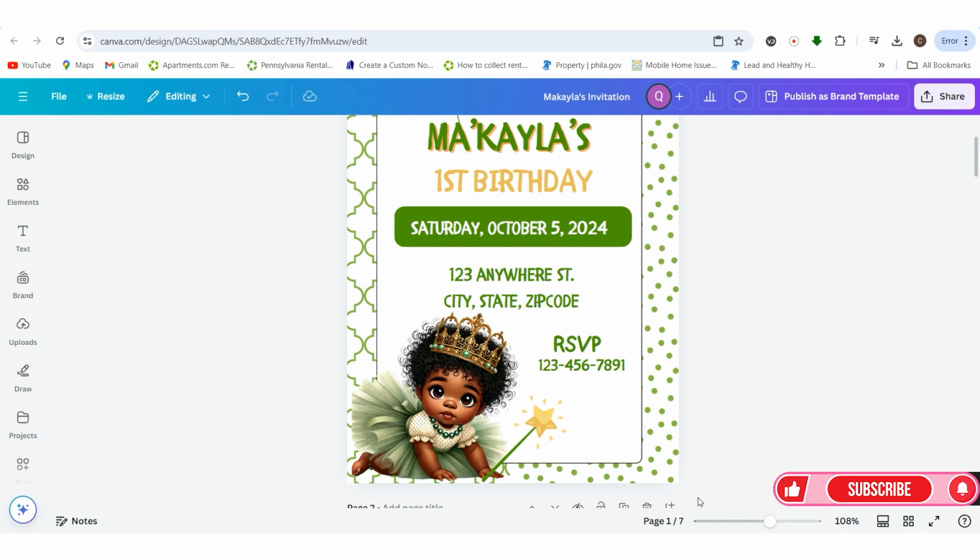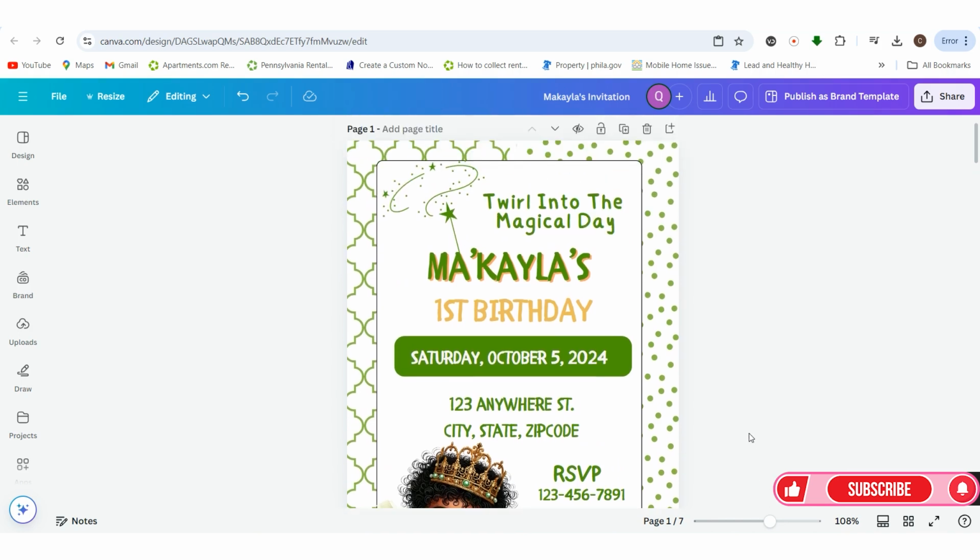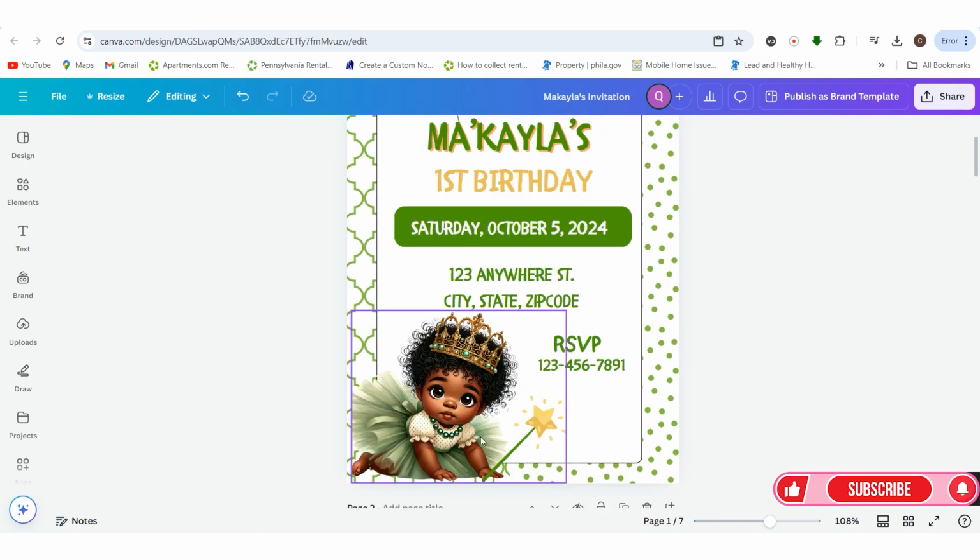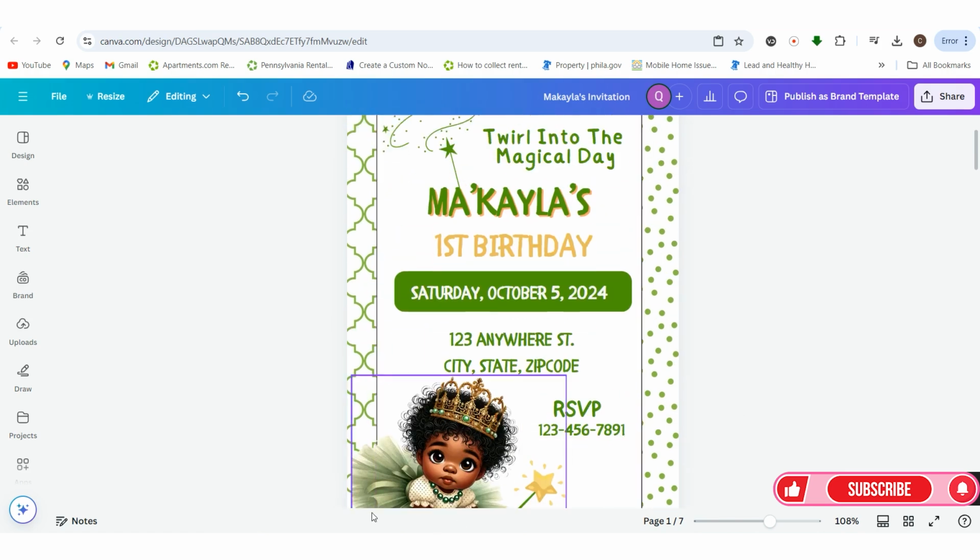If you go on sites such as Etsy, Pinterest, or Google, you'll see that there are invitations being sold every single day in the world. So this is something that you can incorporate your digital products into. And this is how you create two top digital products in one design.